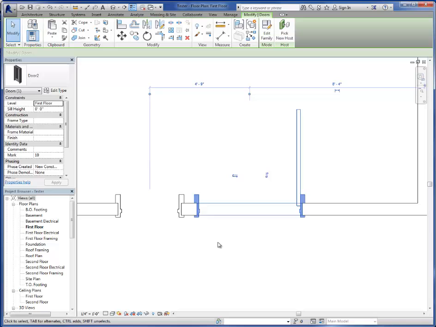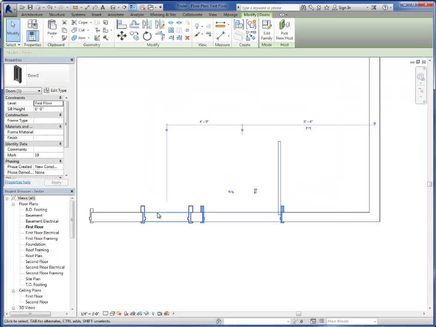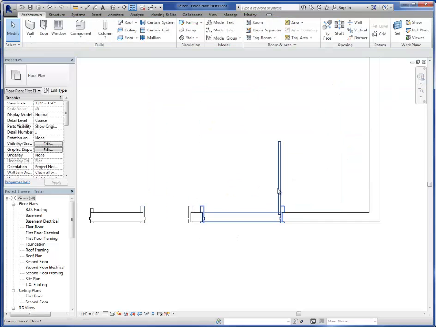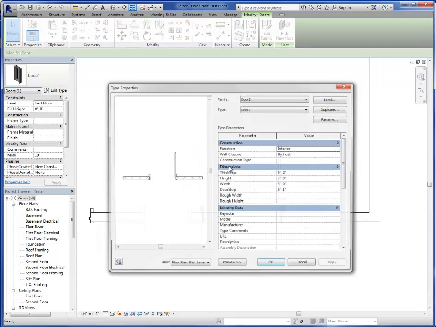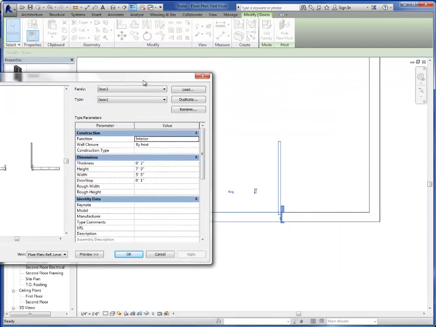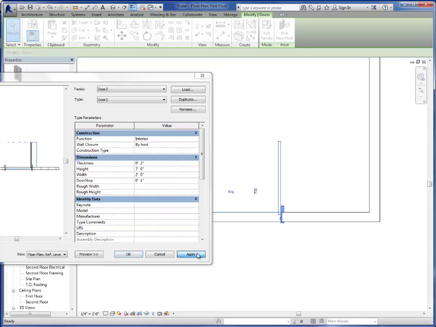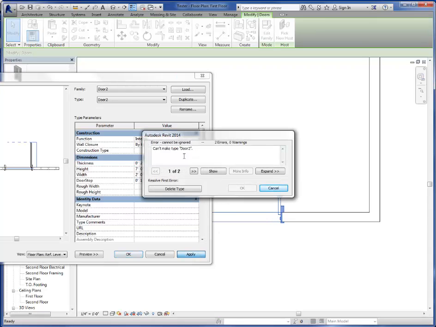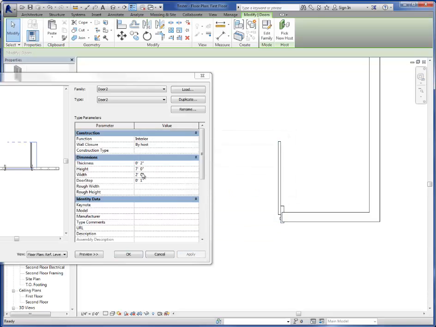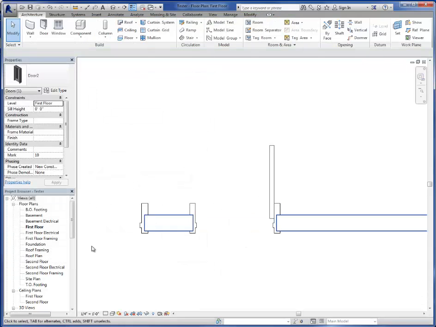5, hit apply. Alright, 5 feet, now our door is longer. All right, so you can see that as we edit these things, we're intelligently modeling all this. So we'll take this and put it down to 2 feet so we can see that dramatic update. Oh, I can't make it, so we'll go to 3 feet and hit apply. And you can see all that's been updated.